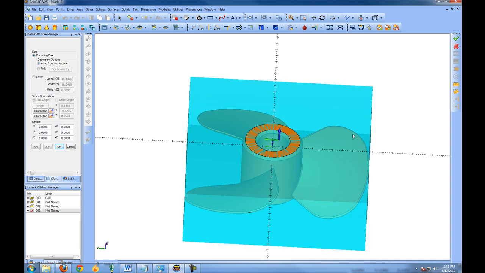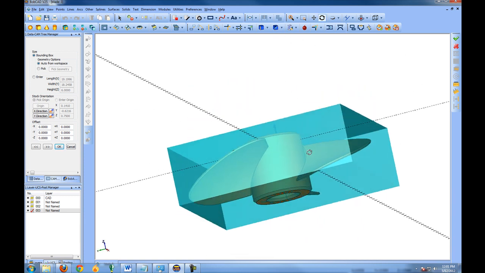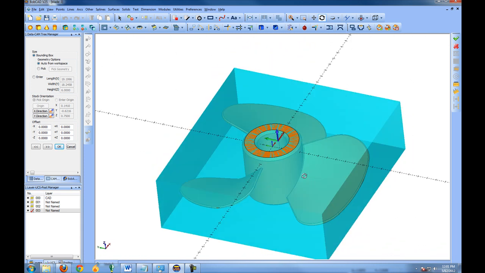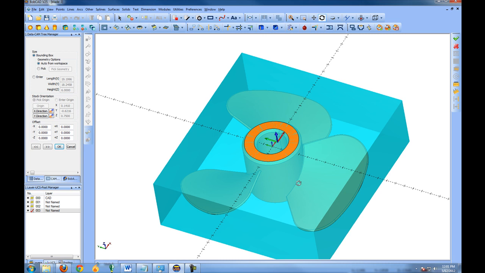Now the stock that gets defined to the part automatically sizes itself to the drawing. So if the drawing only displays the part that you'll be cutting, the stock will automatically be sized to that part. Now I'm rotating this on the screen using the Control key on the keyboard and the right mouse button.